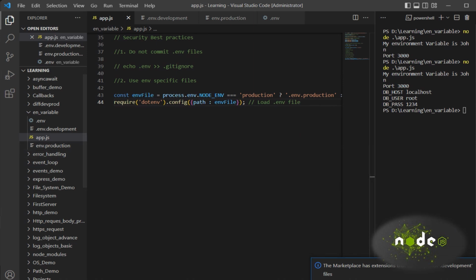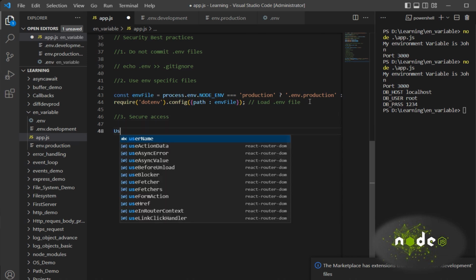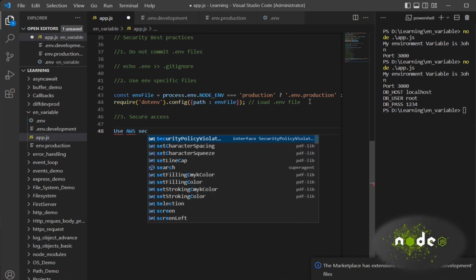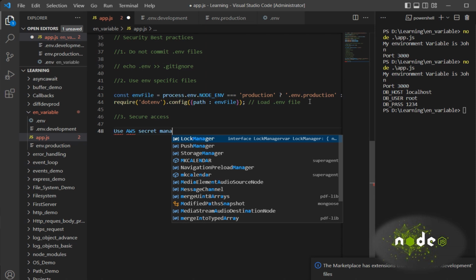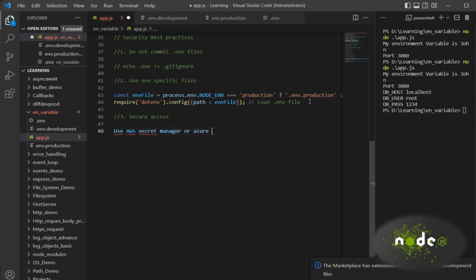That is one more important thing which we have to always follow. Then there is secure access. You can use secure storage for sensitive data. If you are on AWS, you can use Secrets Manager, or if you are on Azure, you can use Azure Key Vault.